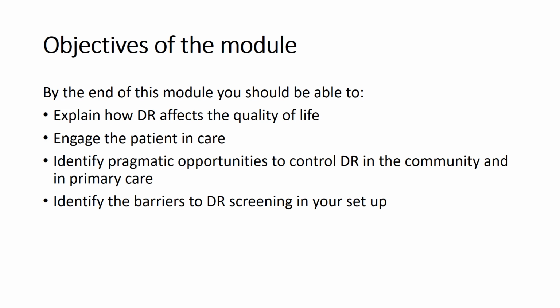By the end of this module, you should be able to explain how DR affects the quality of life. You should be able to engage the patient in care, identify pragmatic opportunities to control DR in the community and in private care, and identify the barriers to DR screening in your setup.